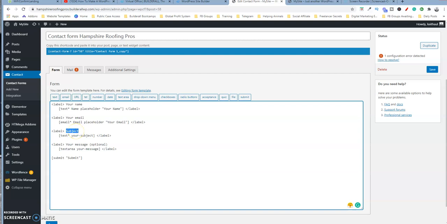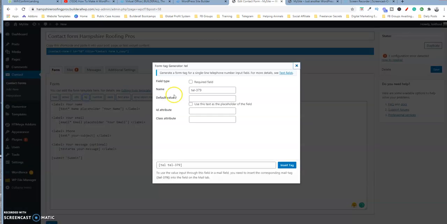This I'm going to change to phone. And then let's see, telephone over here, required field, and it changes to phone.